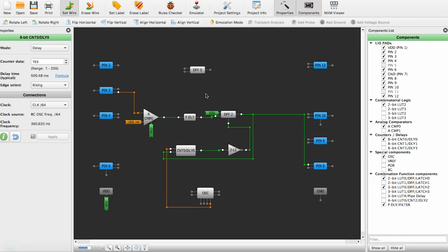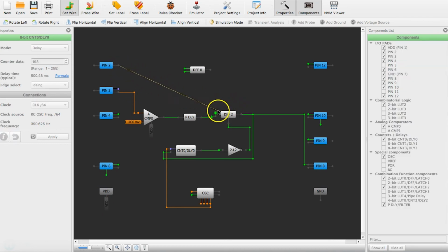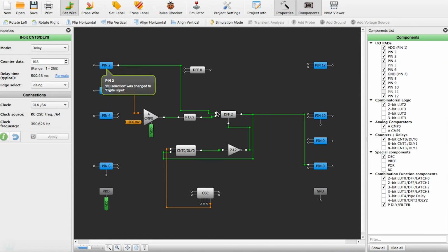The last thing I need to do now is set up my enable signal. Rather than connecting VDD to the input of the D flip-flop, I'll connect that to pin 2. Finally, I'll add some labels to my pins and blocks for documentation and clean up the design a little.